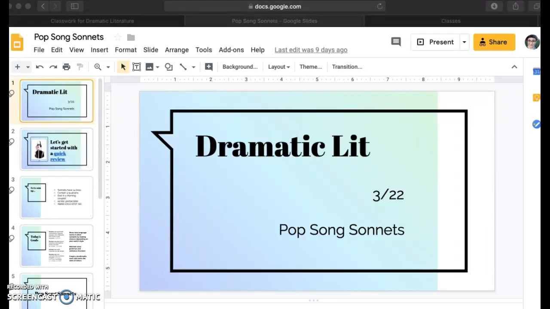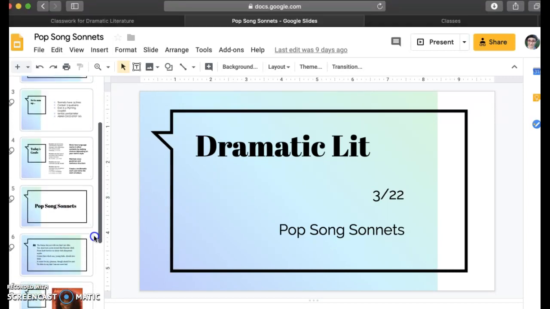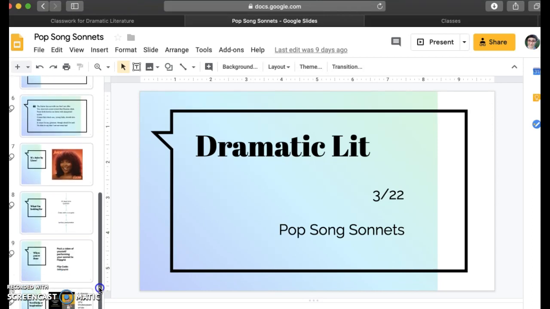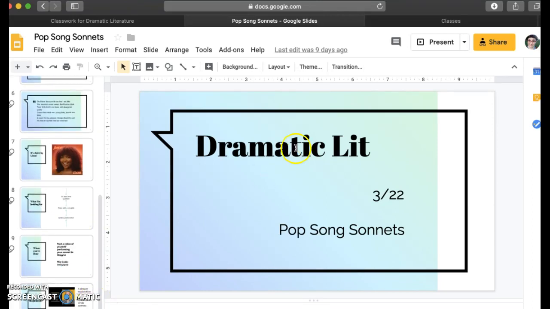In my opinion, the major strength of this lesson is that it helps students connect to Shakespeare and to an older form of writing in a way that they probably never have before. Normally, one of the biggest turnoffs for students about Shakespeare is how dense and complicated the language is. So by taking something that they already understand and like and having to transform it into that language, I think it makes it more accessible and more interesting.